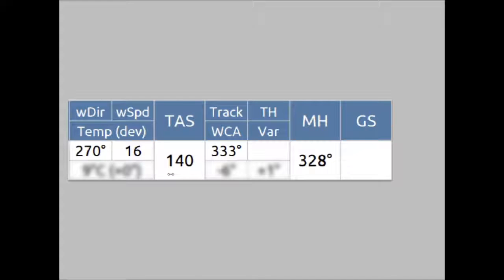We should also know our true airspeed. That's 140 knots. That should be from the dials in front of us, as well as the track. So that's the track heading that we're on, which in this case is 330 degrees. With these 4 bits of information, we should be able to put those into our flight computer and work out our true heading and our ground speed, because obviously the wind is blowing us off that heading, and it's probably blowing against us as well, which is slowing us down, or may even be blowing behind us and speeding us up. So let's see how we can work that out.